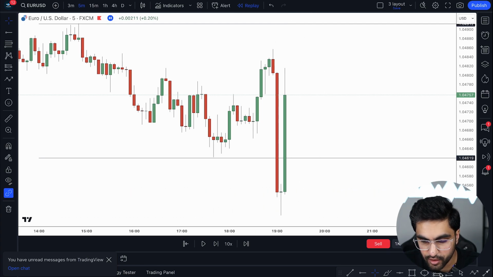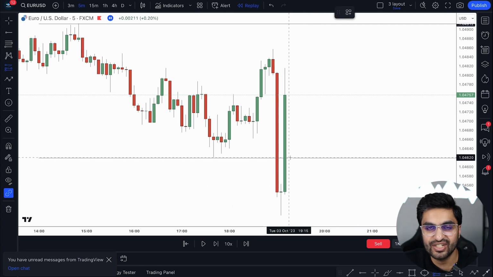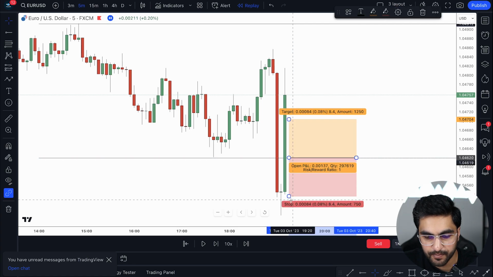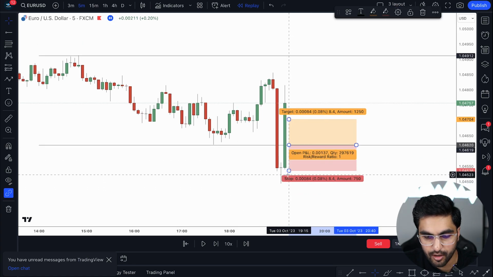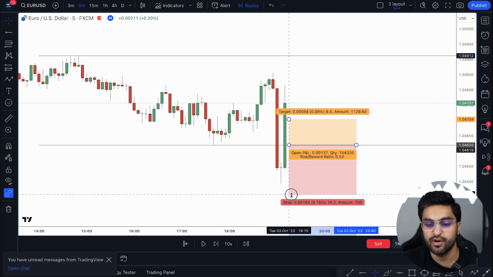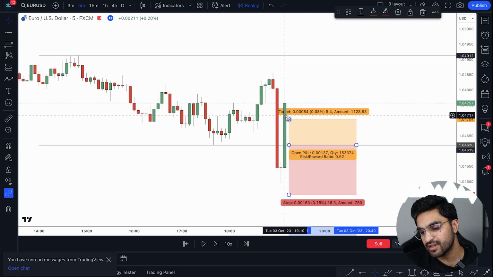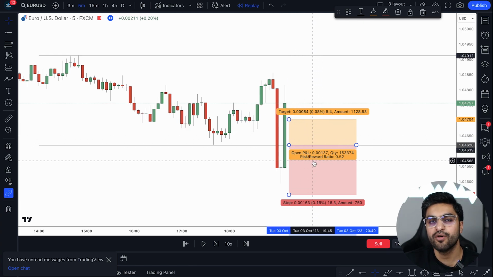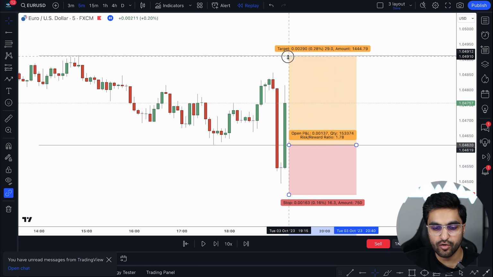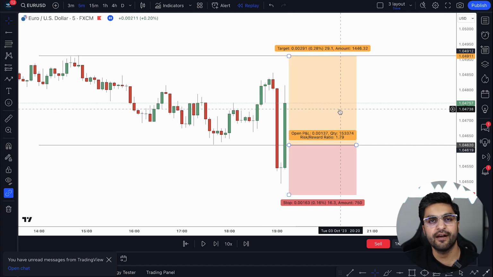So what we're going to do is simply place our trade exactly at the low of the 4-hour candle, and we're going to place our stops lower than the liquidity sweep. We are going to make sure to give it some space, so that in case there is another movement down, we won't get stopped out. And our target is going to be at the high of the 4-hour candle. Now this trade does not have a higher risk to reward ratio, but our goal is to find the perfect trade opportunities with the higher chances of the trade going in our favor.